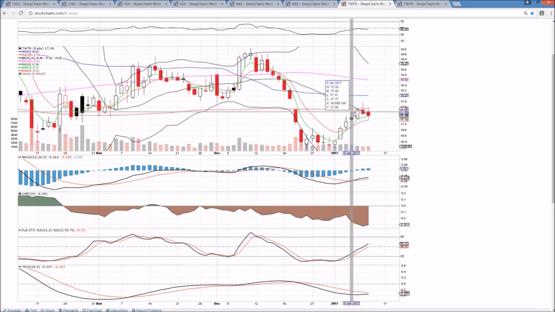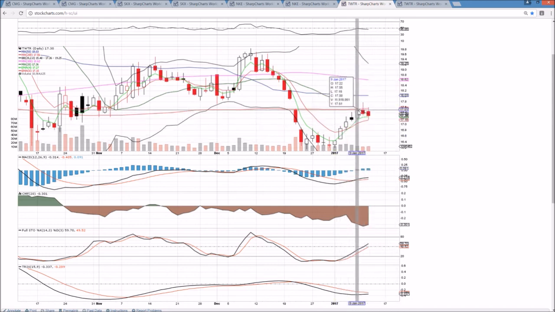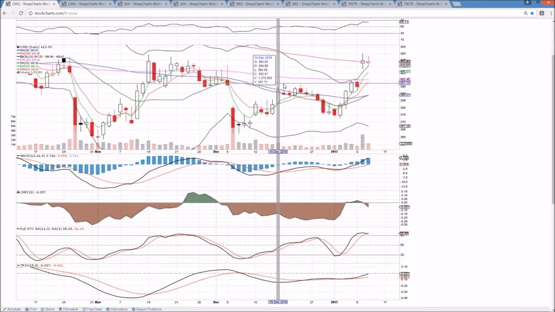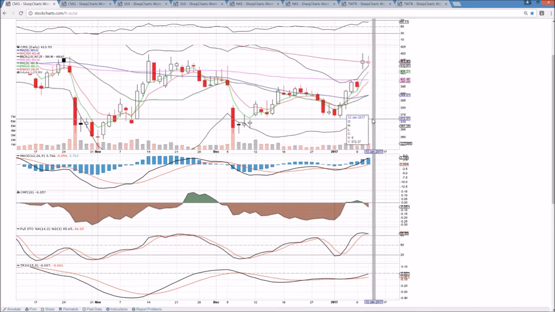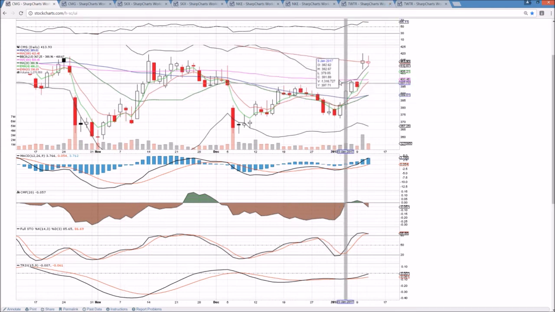1717 support. As long as we don't see an increase in bear volume, normal healthy consolidation right now after that bull breakout last week. So that's what we're looking at in the short term. CMG is going to be a nice trading opportunity. The volume and volatility here has far exceeded the other names in terms of trading opportunity.